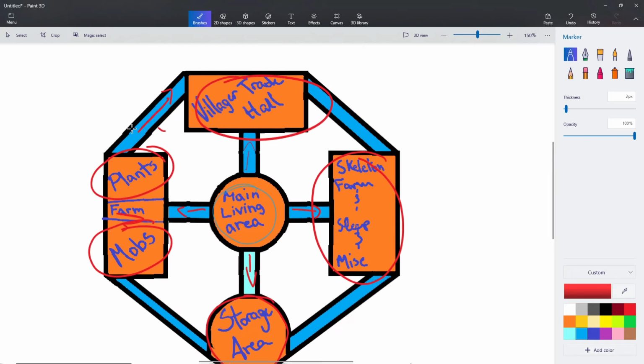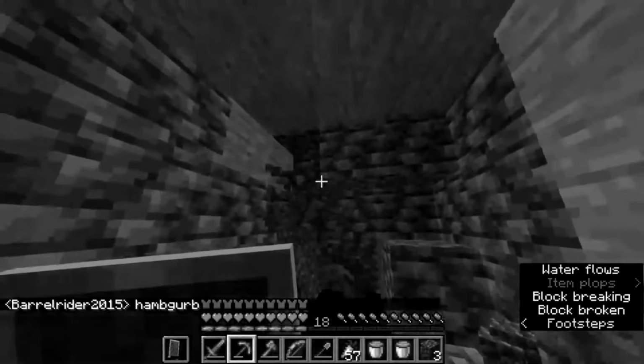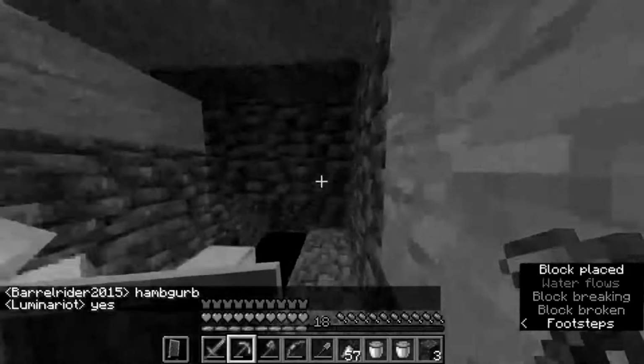To help keep the base more connected, we'll be linking all of the main rooms up with each other through massive hallways. This is the idea for this storage area. We will have these sections: nether, wood, stone, ores, nature, mob drops, aquatic, and finally miscellaneous. And all of these will be blended together so it can look really clean. Let's get into the video.